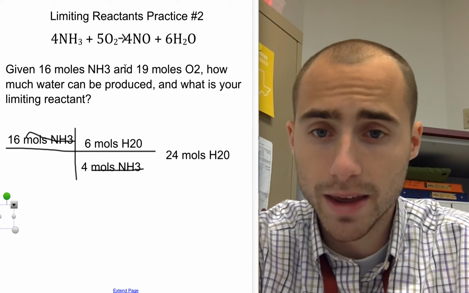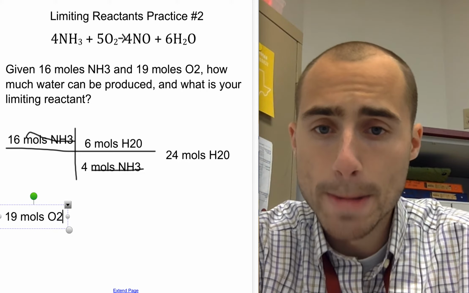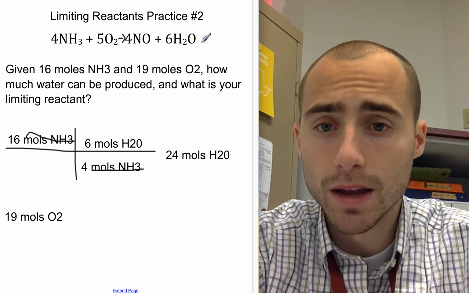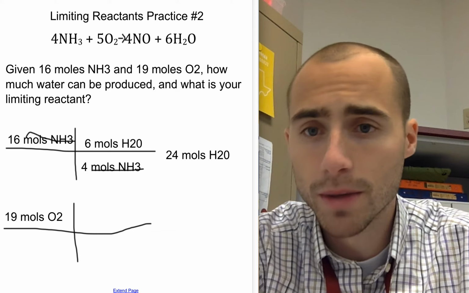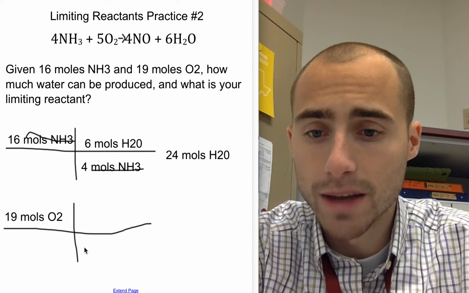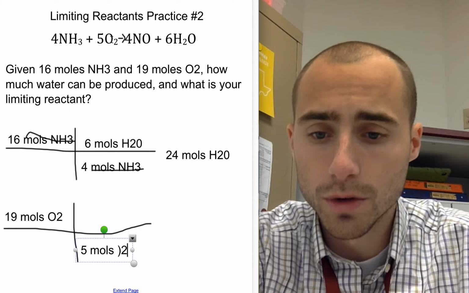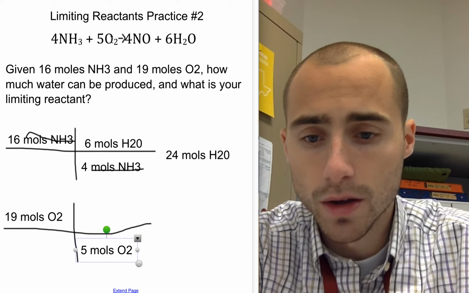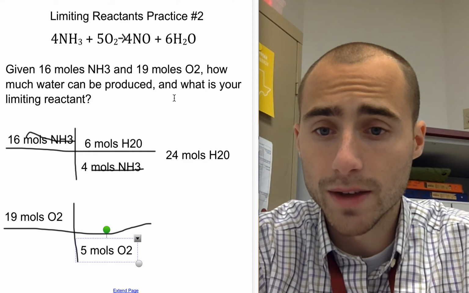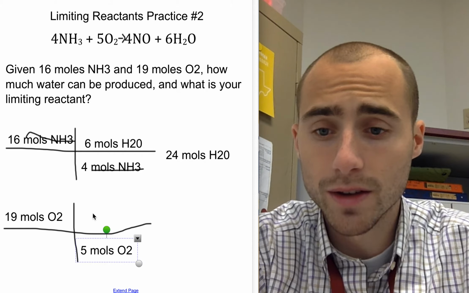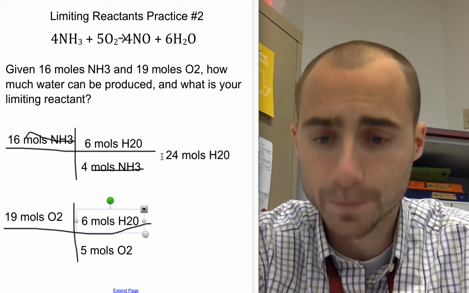So next I have my given, which I get from the problem, 19 moles O2, and I need to convert that into moles of water. So I do it the exact same way. Set up my dimensional analysis problem. It's always going to be a 1-step problem. So I get this, 5 moles O2, get that directly from my equation, and this is my mole ratio, so I got to see how many moles of H2O I have in my equation. In this case it is 6, same as the last problem up here, 6 moles H2O.